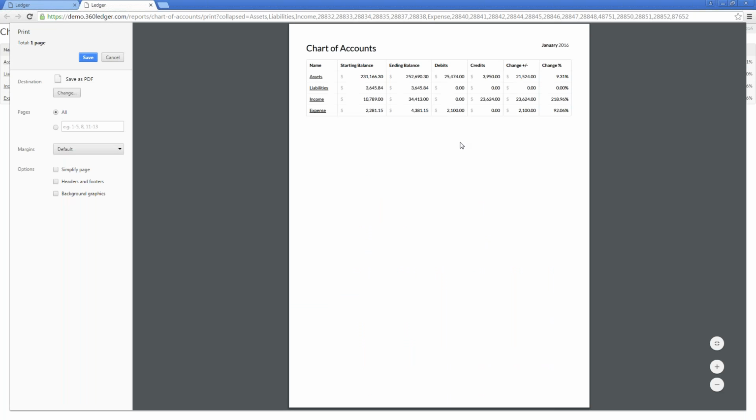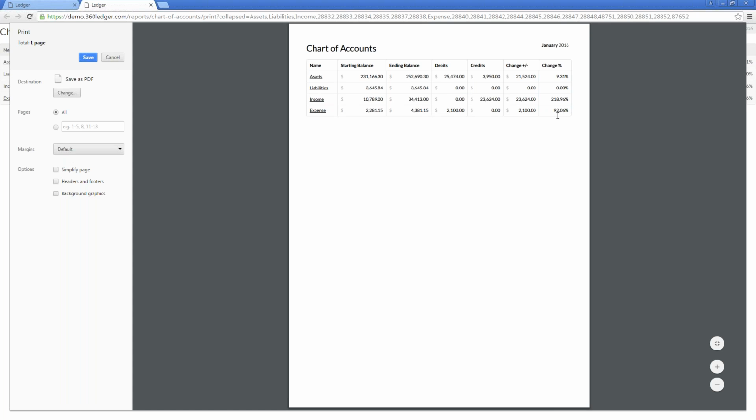So you can see here, it's just going to show each particular account. I mean, you're not going to have assets, liabilities totaled, anything like that. It's just your asset starting balance, your ending balance, your change for that particular time frame. Same thing with liabilities, your income, what you started with, what you ended with, your change, and so forth like that.